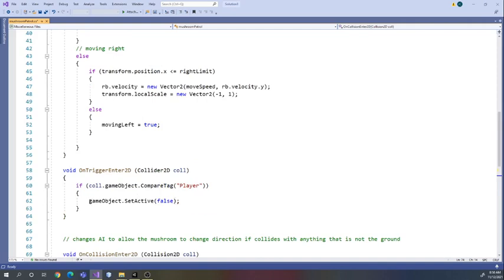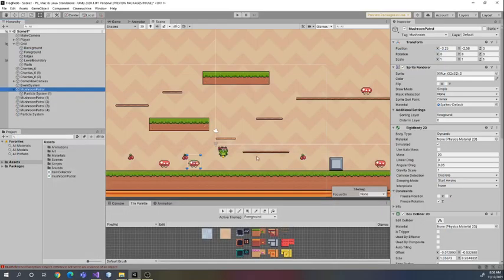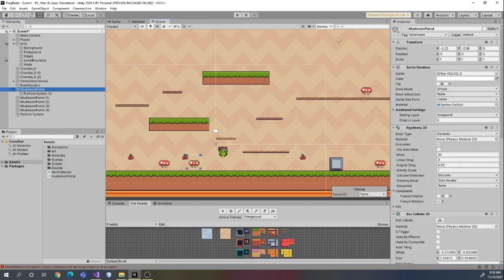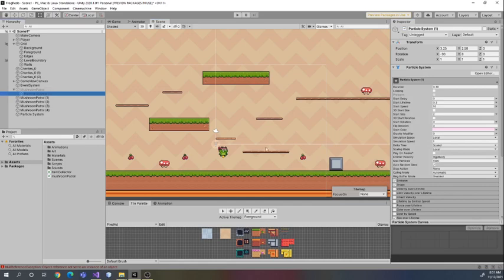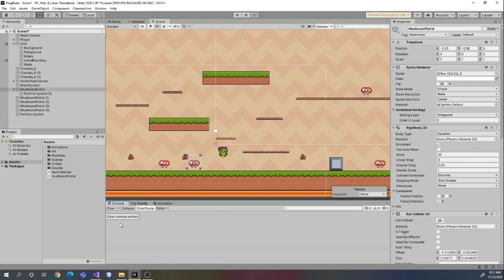So what we want to do is set this as a coroutine, right? Because right now what's going to happen is we're going to jump on the mushroom and then the mushroom is going to disappear and we want this to play. However, if we set this inactive, this particle system can't play anymore because it's not active anymore, right? Because it's part of the mushroom patrol. So what we need to do is start a coroutine similar to what we did with our player so that we can turn the sprite off and change the color and so on, right?